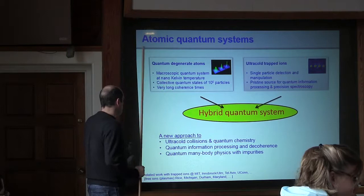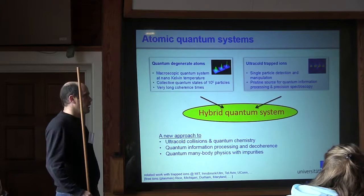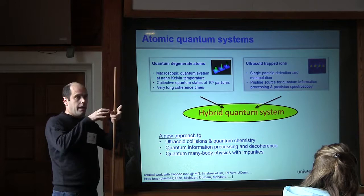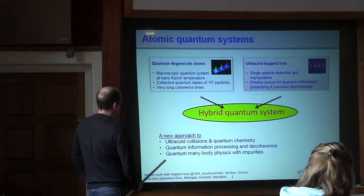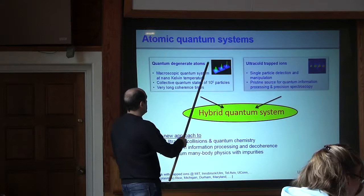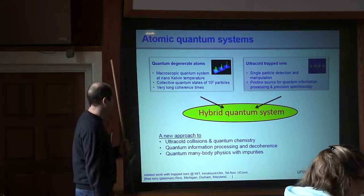We also do that, where we look at how the nuclear spins or the electron spins of the atoms and the ions behave when they're touched with each other. So you can basically think of this as a single ion embedded in some kind of bath of spins, and you can investigate how the single spin, compared to the ion, decoheres upon this interaction. And then there's also the opposite view: how does an impurity like the single ion affect the many-body quantum state of the many atoms? We have not done experiments really in this realm so much, so mainly I will focus on the first two things, what has been seen and what has been understood there.